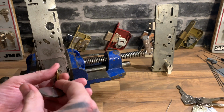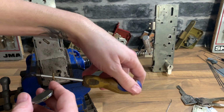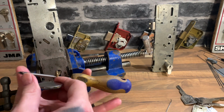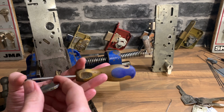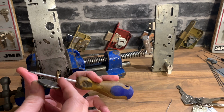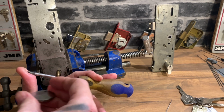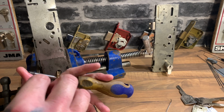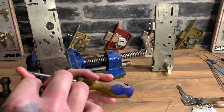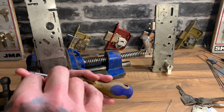Let's turn that around. Here we go. Let me get a screwdriver. Fucking why not? Yes, so same thing. Find a binding lever. We'll have to come off the run at some point. That's alright. 2. Little click on 3.